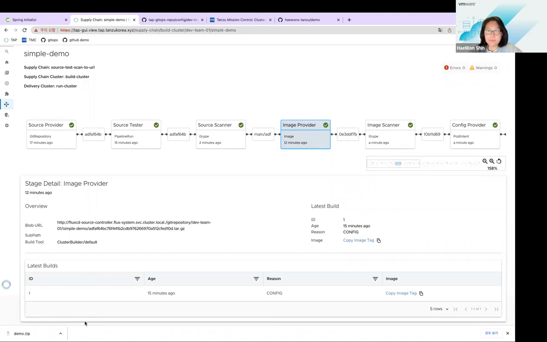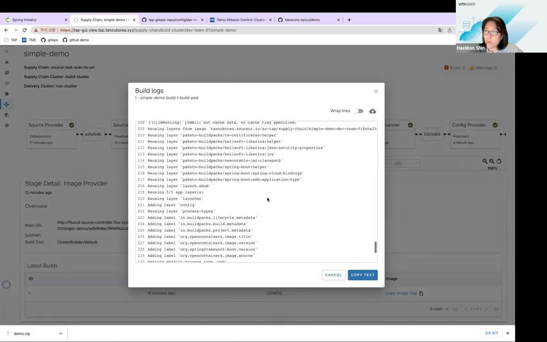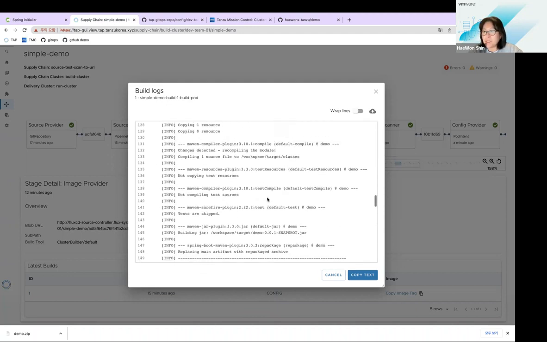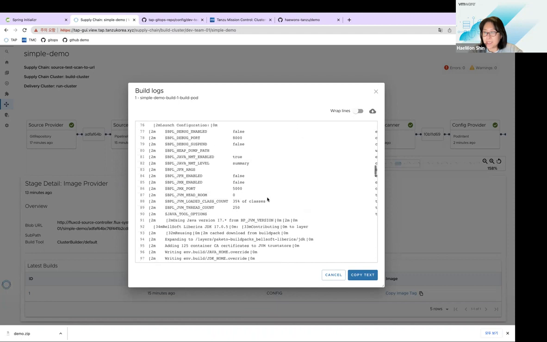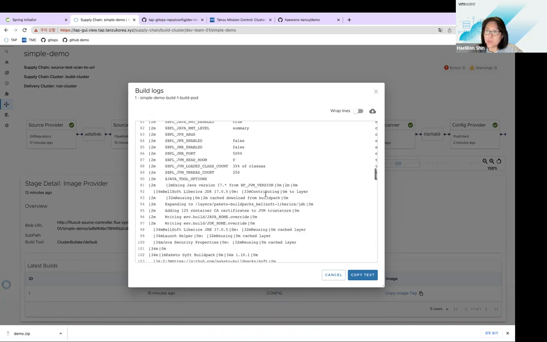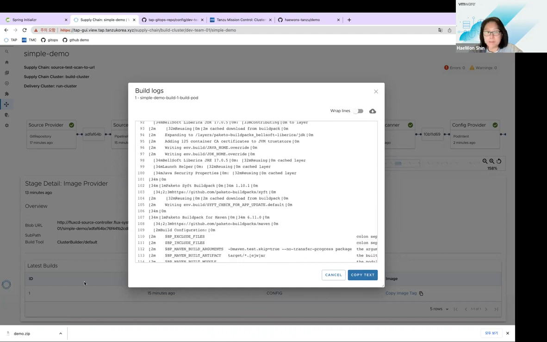There is an image provider supply chain that is automatically created when deploying the applications. In this part, the source repository is detected and an image is automatically created when the source code is changed. You can see the list below.